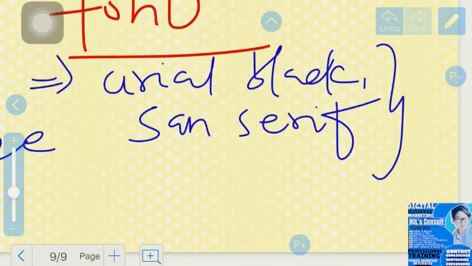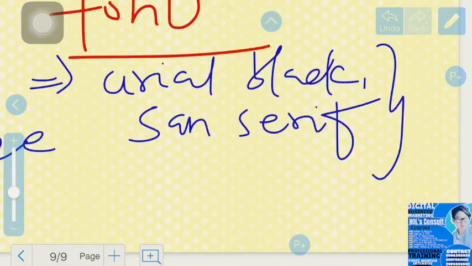Some web browsers support certain fonts and some don't, and you wouldn't know which browser supports which font. So you have to be very careful.